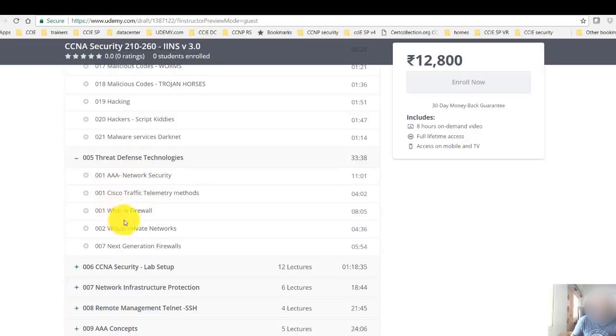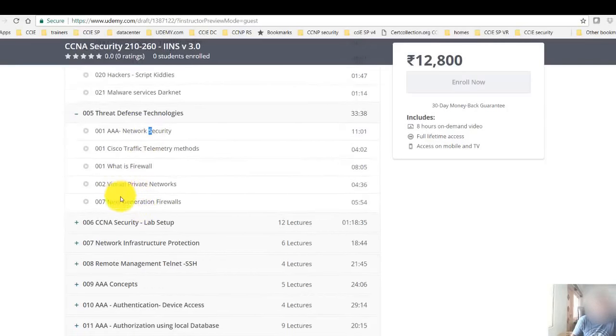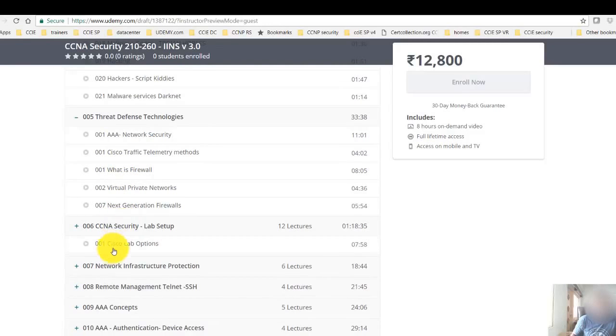So the basic overview again, this is not in detail, but basically what is AAA and what are the services we enable, what is the advantage of that, the basic overview, what are VPNs and other stuff. But probably you will have more detail in separate sections covered later in the classes. And then understanding the basic setup.